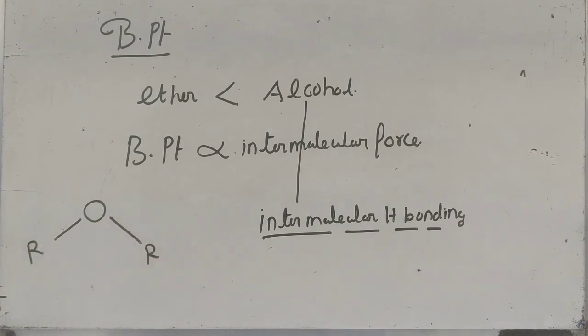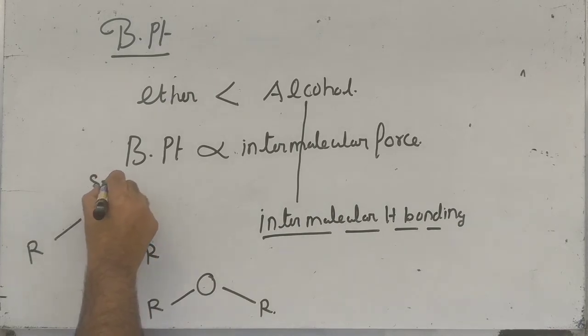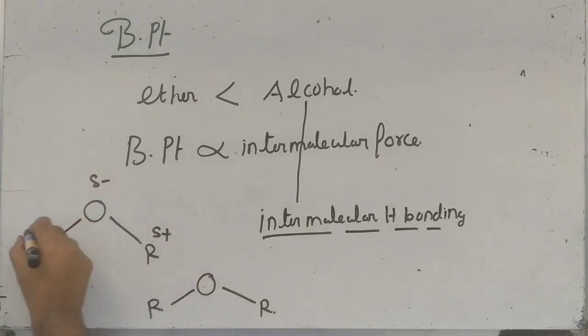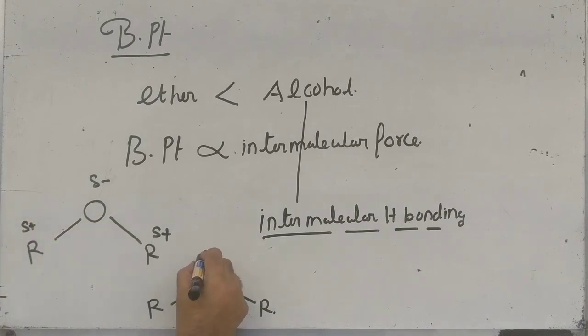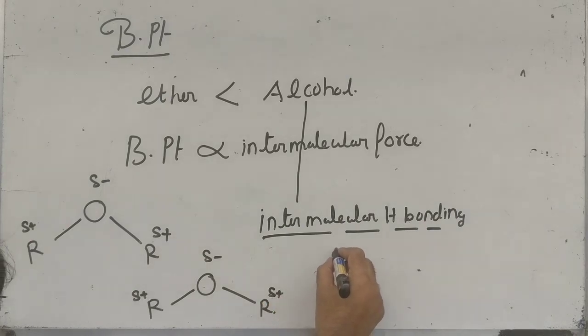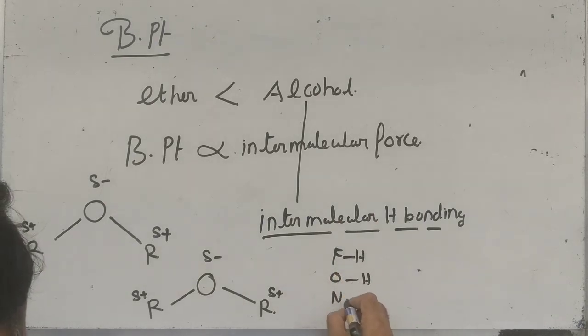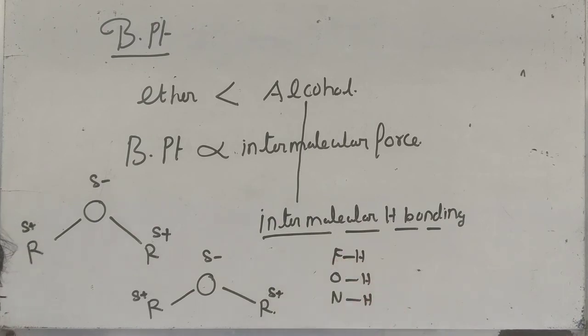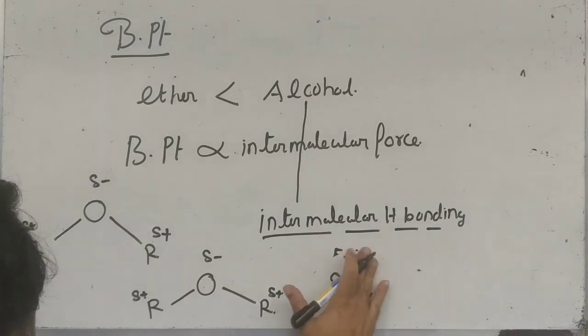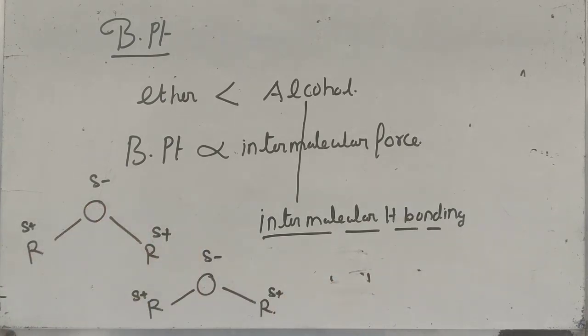Can you guess why? Between two ether molecules, why is intermolecular hydrogen bonding not possible? Can you revise the criteria for a molecule to form hydrogen bonding? If you remember 11th class, hydrogen bonding can be made only when the compound has elements like fluorine, oxygen, nitrogen in it, and hydrogen should be directly attached to them, since they are small and highly electronegative. You can see in ether we have oxygen, but it's not attached to hydrogen. So it won't form intermolecular hydrogen bonding.